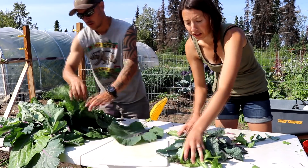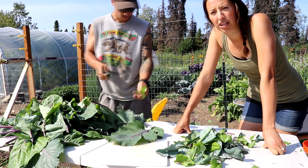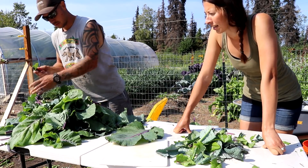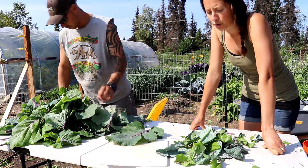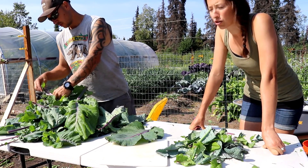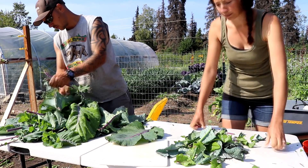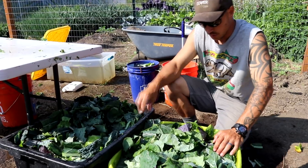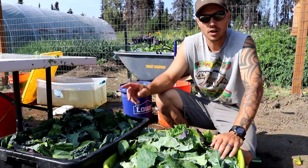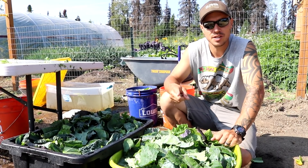Another green that would be really good to use for this is spinach and Swiss chard. We don't have spinach anymore at this time of year and our Swiss chard did bolt very early, but anything that is a thicker green that will hold up well to blanching and canning. It does cook for quite a while so you are losing some of that nutritional value. Lettuce and things like that are not really appropriate for canning. The next step is I am going to go up on our deck and get a big pot of boiling water ready so we can blanch these, and in the meantime Ariel is going to give you an update on how the chickens are doing.